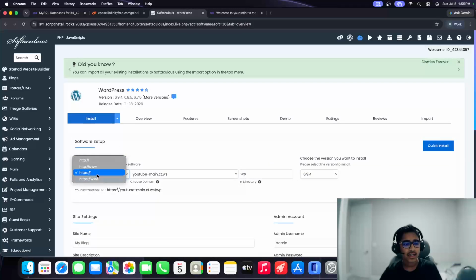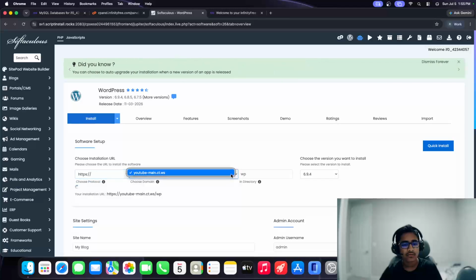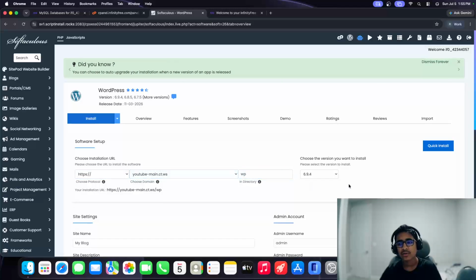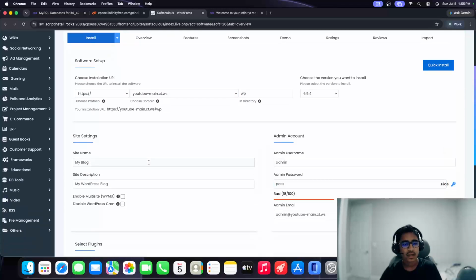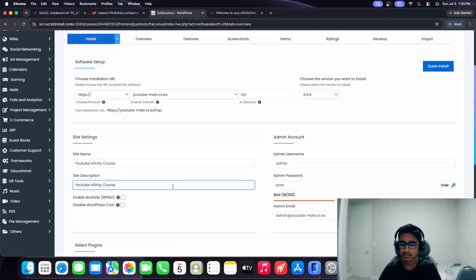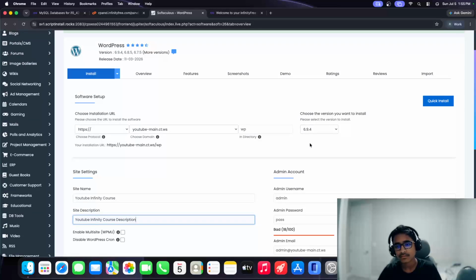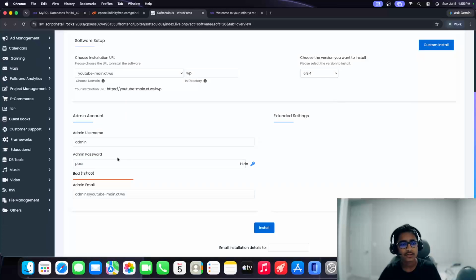Let's choose HTTPS. We will choose that, and then the directory will be WP, okay? Let's put the site name as YouTube Infinity Course. And then we can just paste the same thing if you want, or anything. Let's choose the quick install option, and then we'll just set the admin and that.